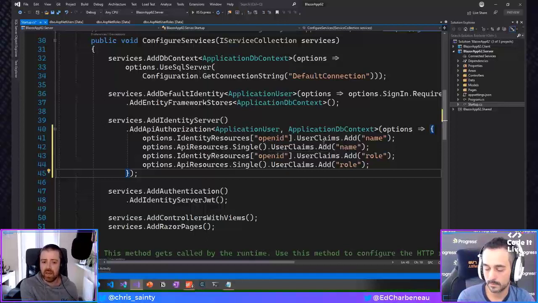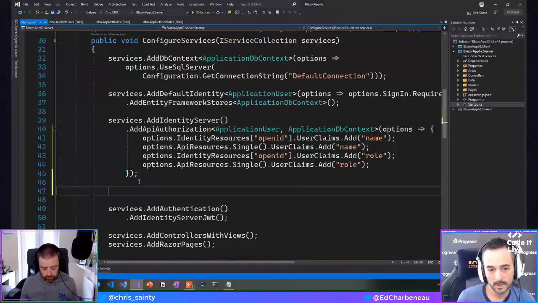What this is doing is basically including the particular role claim information, or instructing the identity server to include the role claims in the token when it's being sent back down to the Blazor app. So that's kind of all we need to do on the server. By doing this, the server now returns tokens that include the role claims. So that's actually pretty painless. There's actually one more line as well I forgot to add. Sorry, and that's this one.